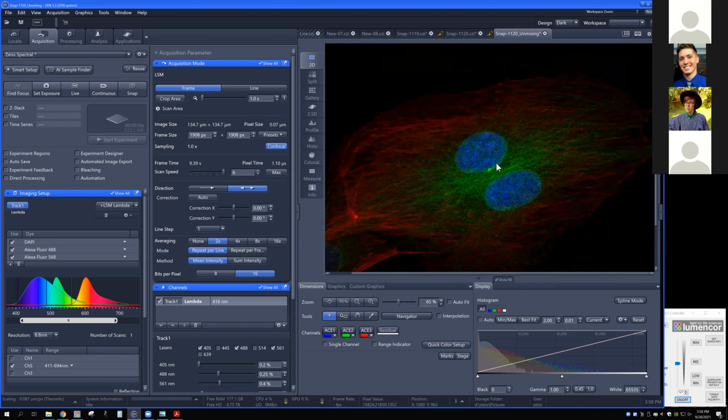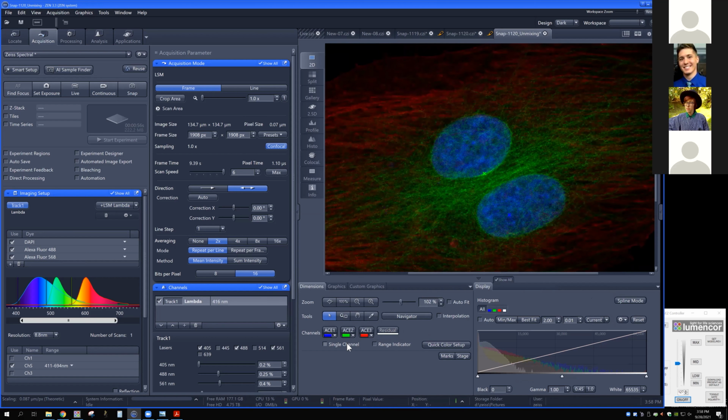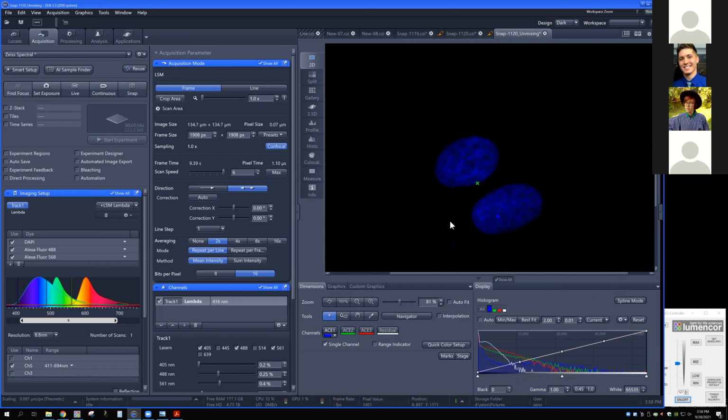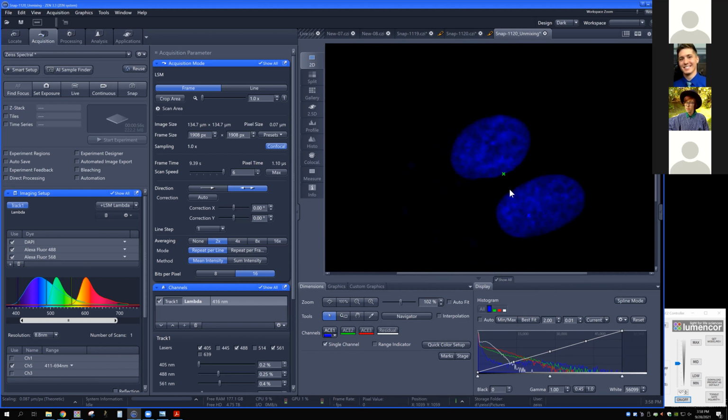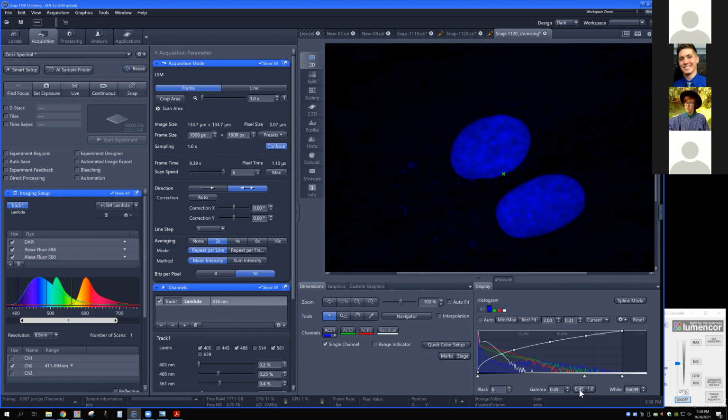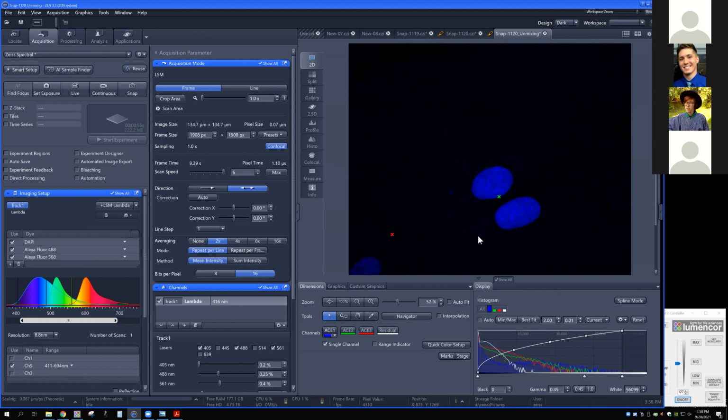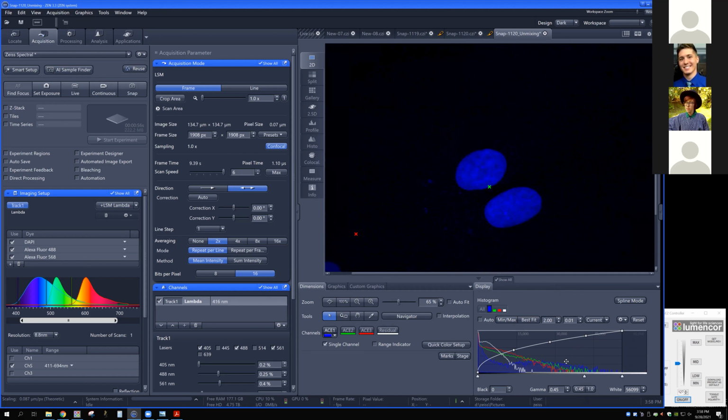If we look at this, we zoom in a little bit. So let's look channel by channel. DAPI looks very pure and actually pretty much the same thing as what we were seeing earlier. If I min-max it, you see, yep, we have a couple of little blebs out here, but otherwise it looks very similar to what we had before. If I try to ramp up my gamma to bring out midtones, I can see that I'm not really getting any other structures any more or less than I was before.